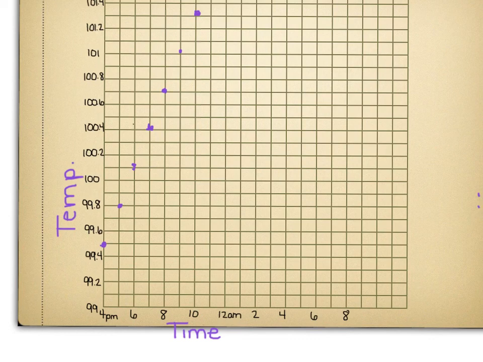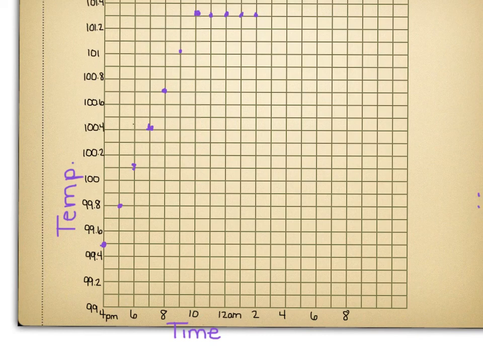Constant means it's not going up or down. So if I'm here and my temperature is staying constant for the next hour, that's just going to take me to here. That's just going to move me along the hours, but it's not going to move me up or down in the temperature at all. So this is going to be like a horizontal line right here for 4 hours. So 1 hour, 2 hours, 3 hours, 4 hours.